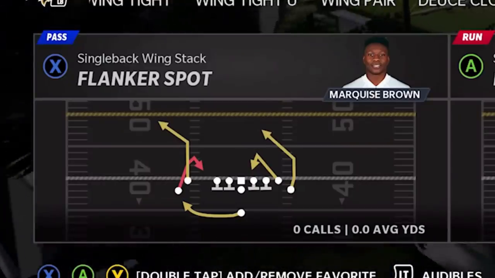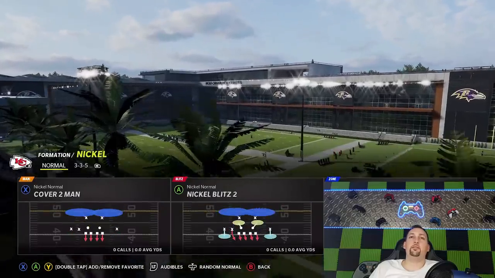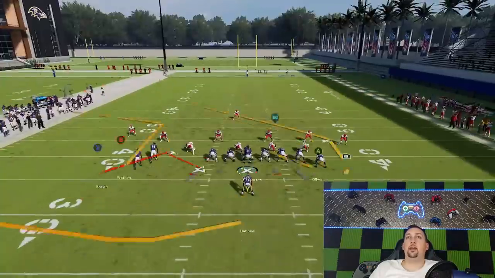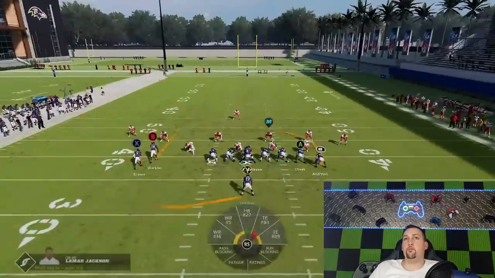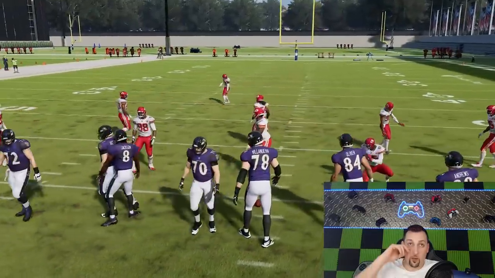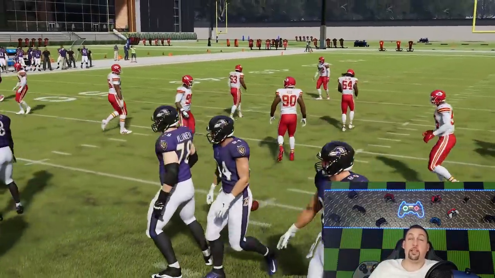So next up, we got the flanker spot. This is a very glitchy play as well. Very glitchy play against cover three. So pick cover three sky. It's another one of those plays where you really have to run it from a hash mark, if I can get this to work again. I don't know. Since the patch happened, for whatever reason, that doesn't work very well.